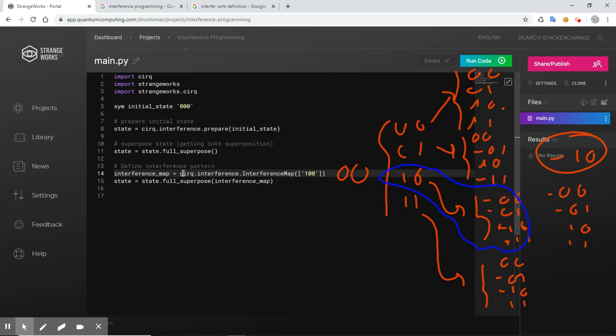So that interference is not a map, really. Why would it be a map? If I call it map, then it should be some kind of map. Okay, yeah, because I can basically say, for example, something like these: phase by 180 degrees. So my interference map is: what are the things I want to phase, and by how much I want to phase them. That's the interference map. And if you create such an interference map, then you do a full superpose on these.